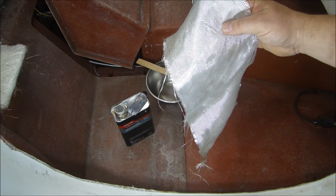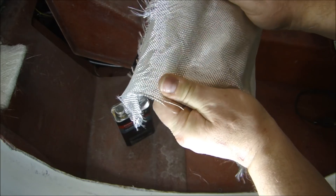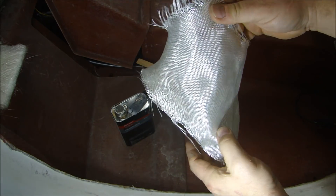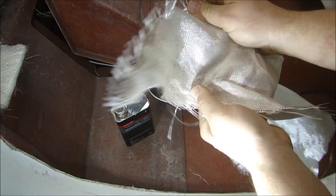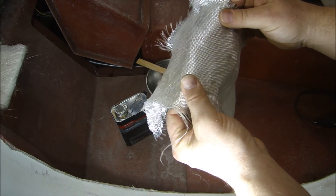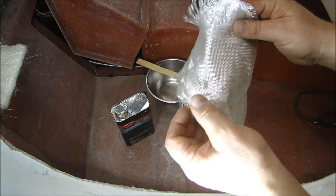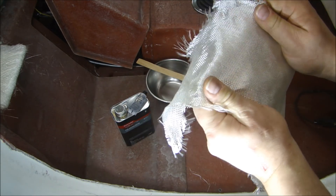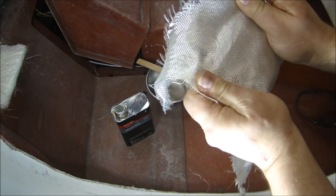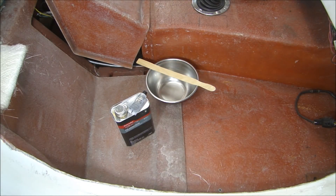Now let's talk about polyester resins. When you work with fiberglass, you're going to use two basic forms: fiberglass cloth and fiberglass matting. This fiberglass cloth weighs about 6 ounces and is fairly thick. You can get it very light — a three-quarter ounce cloth is the same thickness as a tissue, which I use for fine finishing work. But since I'm doing structural work here, I want a strong cloth and I'm also going to use fiberglass matting.